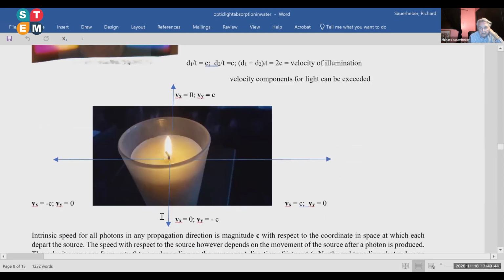And on top of that, just because the intrinsic propagation speed is c doesn't mean that velocity components are c. Just like in the above example where the velocity upward towards the top of the ship was c sine theta, same thing here. If you light a candle and look at all the beams that come out in all directions in 3D space, you could say that the velocity in the horizontal eastward direction is indeed c for the photons that travel in that direction. And the velocity north is c, the velocity south is c, velocity west is c. But this northerly heading photon has a horizontal velocity component of 0, just like this one has a northerly velocity component of 0. So velocity is also not always equal to just plain c.